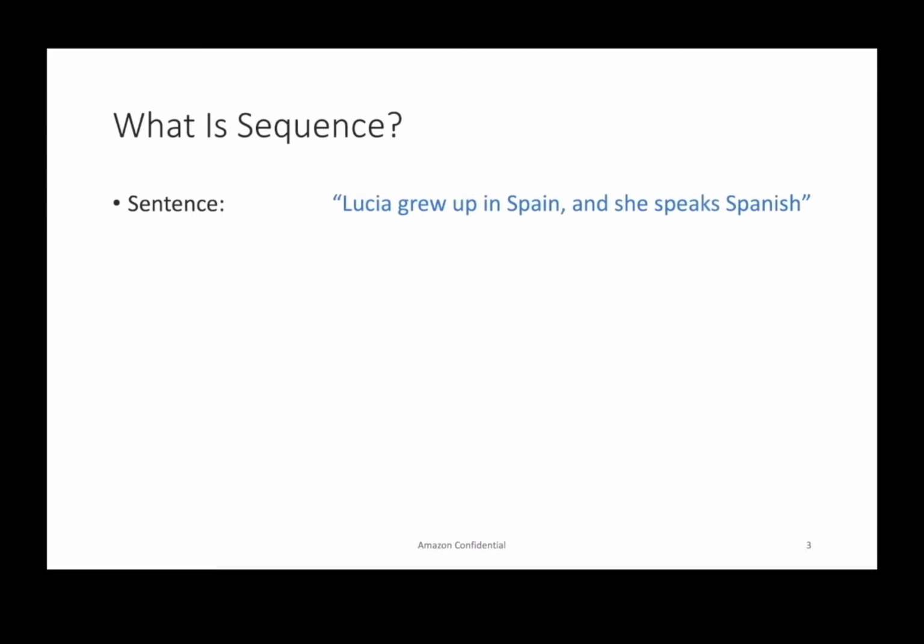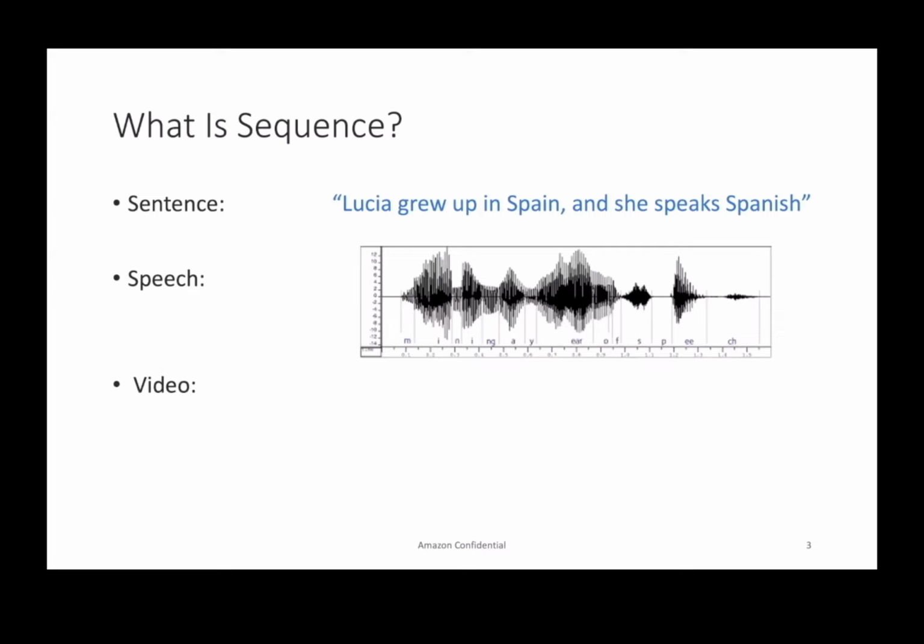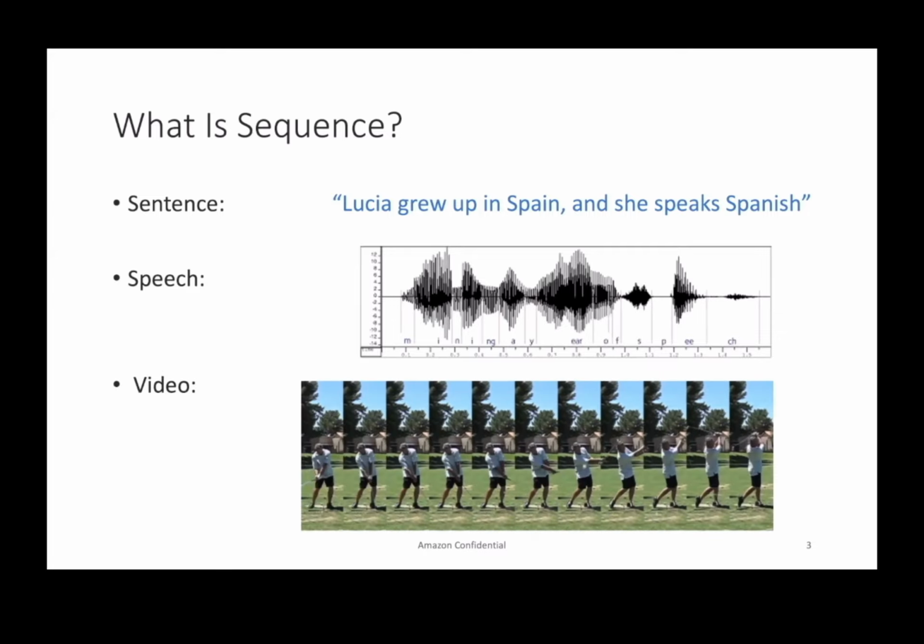The main idea is that words which come close together are more relevant to the meaning of each other than words which are very far away, and we read them left to right or right to left, in a sequence. Similarly, speech is also a sequence, and videos are also sequences. We have a past, present, and future in each of these elements, and there is a time dimension. So all this sequential data is what an RNN helps us to model.